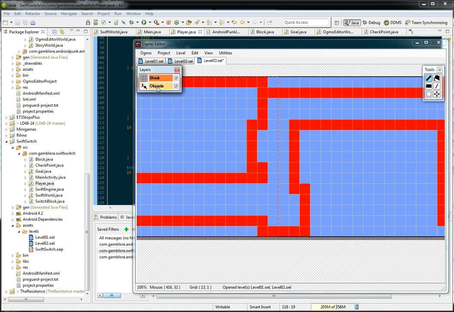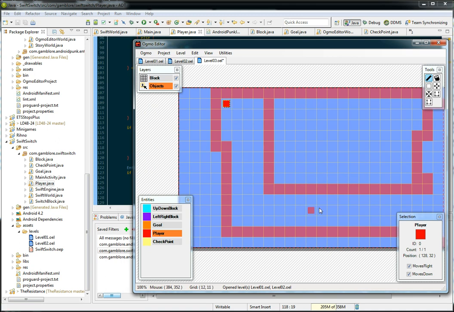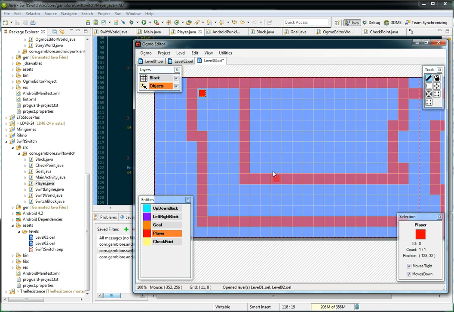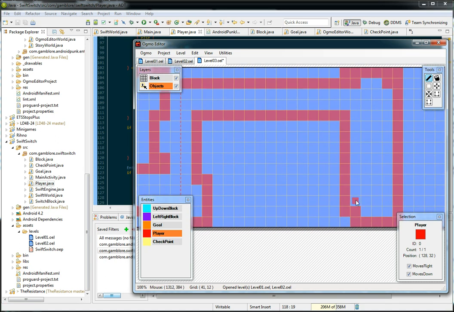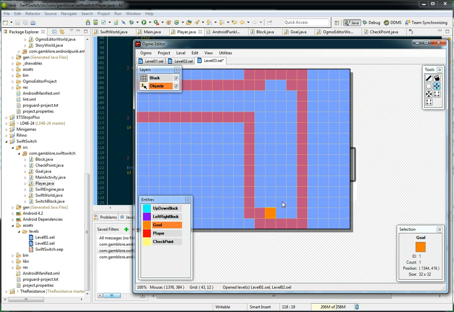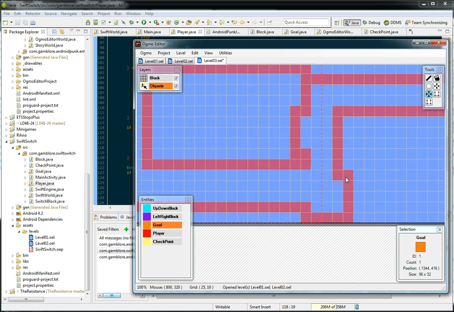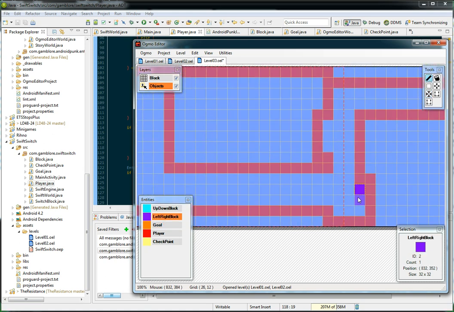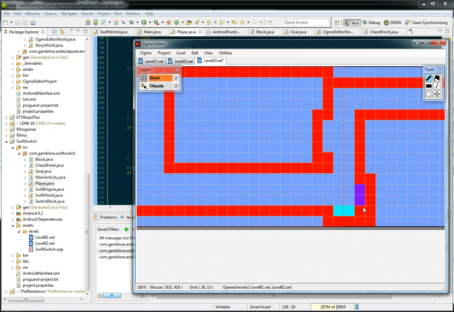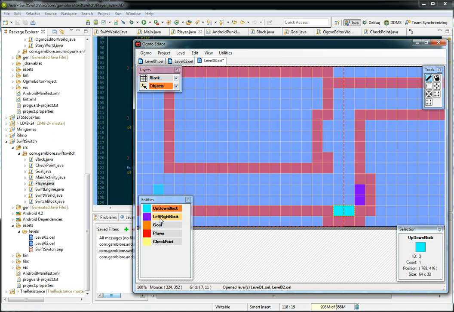Like so. Let's drop some of these objects down now. You can hold space to move around the thing as if you click down. Pretty handy. So our goal is this. We have to have a left-right block right there. We have to have an up-down block right there. Might as well add a block so you can't go there. And then we need a left-right block up here as well. Remember, they can only go downwards, so like that. So you hit, you bounce, you hit.